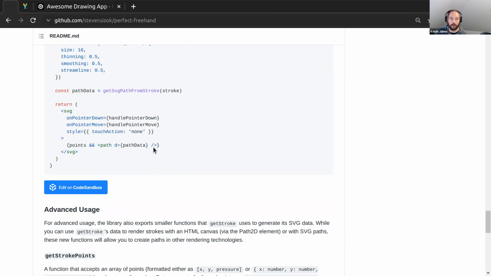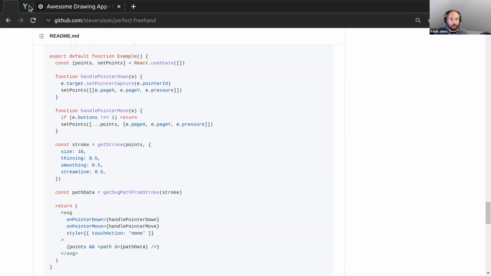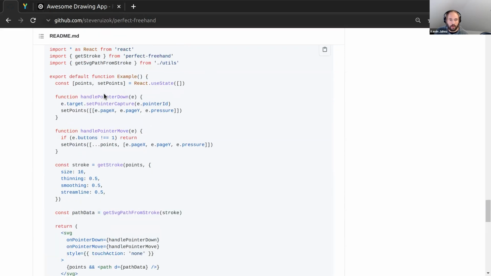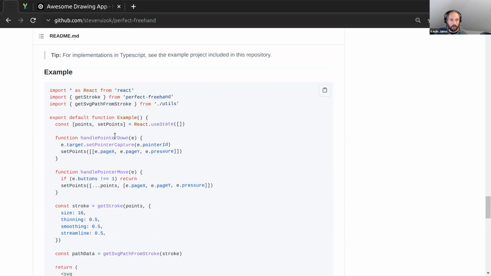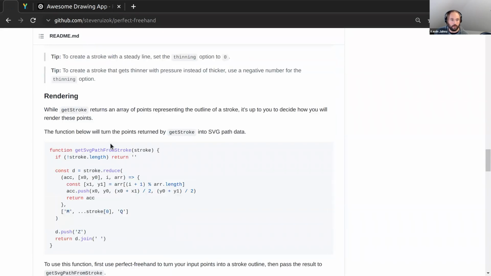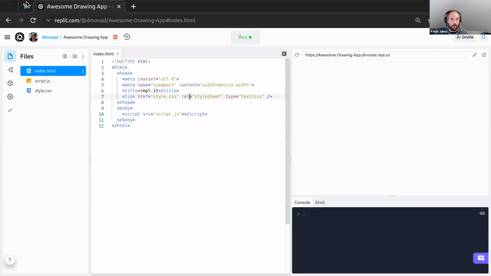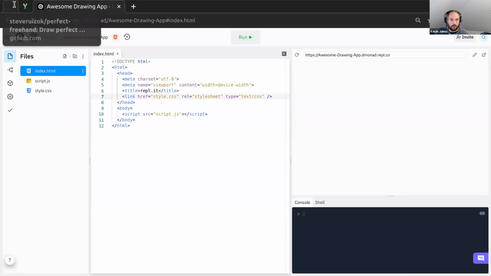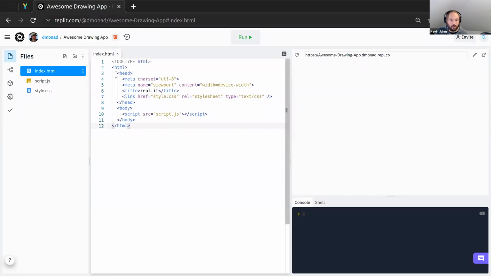So we are going to draw it. All right, maybe we start with this one. Let's copy paste some code. First of all, this is the index HTML. I only used Replit once, but I think it's fairly easy to use. So we are going to create an SVG object.